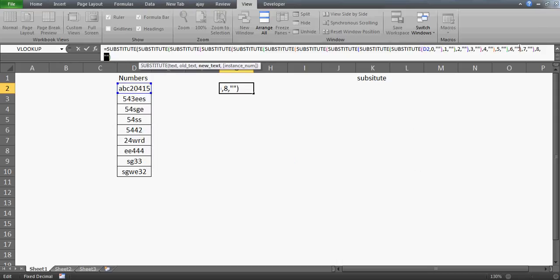Alright, so we are stuck here somewhere. What is the issue? Let me see. This is creating a problem. I got 8 here and I need to replace it with this space. Okay, let's see where we have this error. Let me just repeat this step again. Substitute, and then in the comma, old text is 9 and then a space.